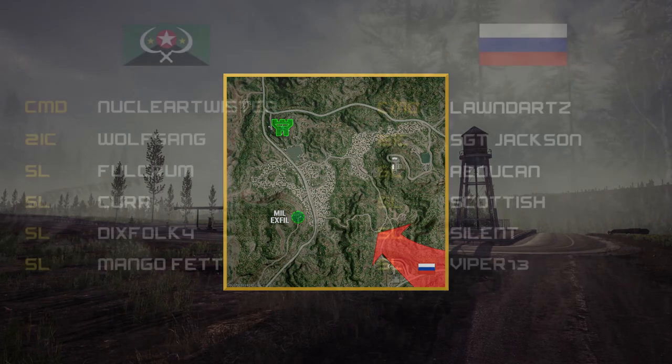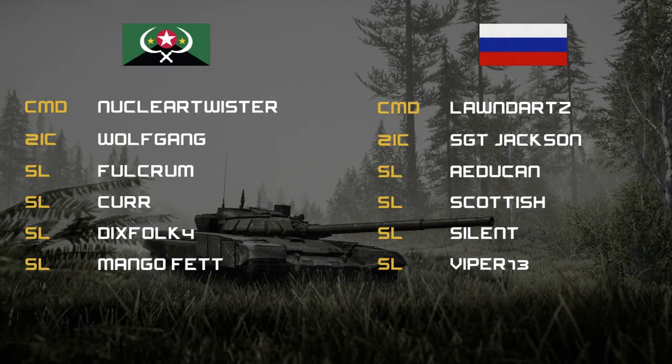Commands for tonight, starting off on round one for the militia side, which we'll be following tonight. They'll be in blue. Russia will be in red. But commands, Nuclear Twister making his debut as a commander. Can't wait to see what kind of plan he has going on. 2IC is going to be Wolfgang without an E. And then the rest of the SLs will be Fulcrum, Kerr, Dix Folks 4, and Mango Fett. Over on the Russian side, we got Lawn Darts. 2IC is going to be Sergeant Jackson. Rest of the SLs are going to be Idugan, Scottish Silent, and Viper 13.